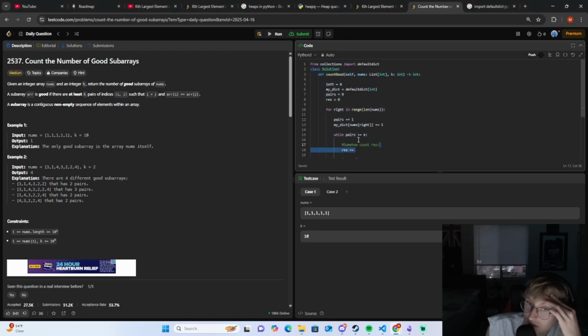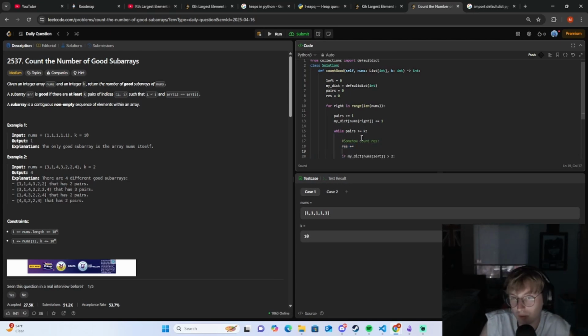Somehow count res. Why are we counting the length of nums minus, right?